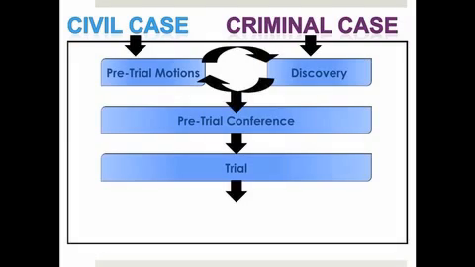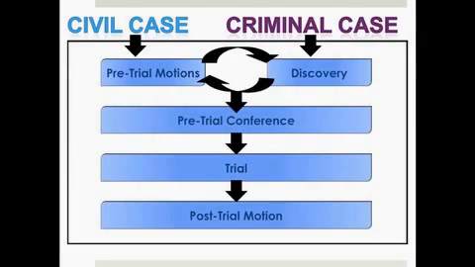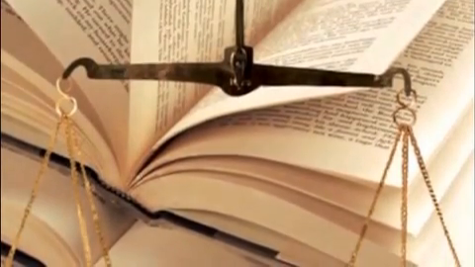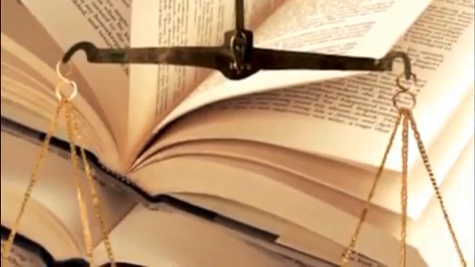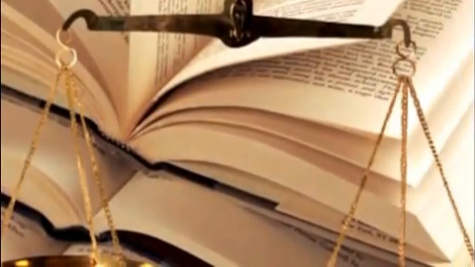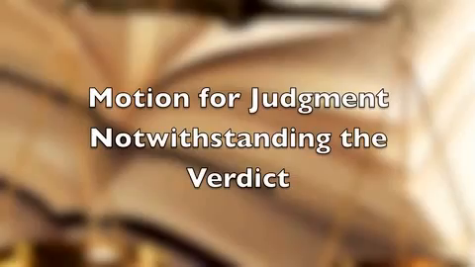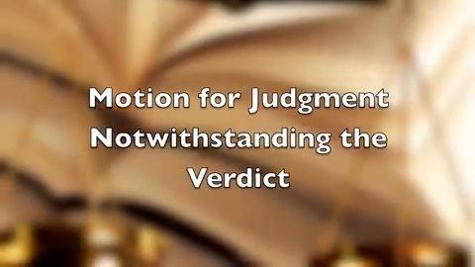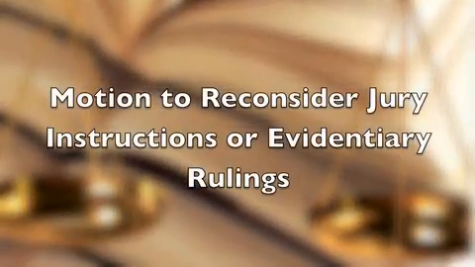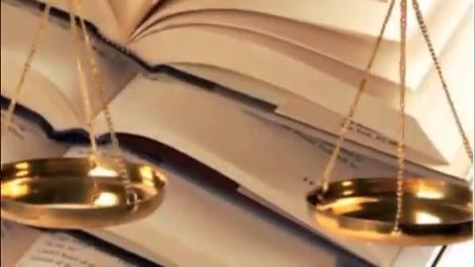After receiving a decision, either party can bring various motions attempting to have that decision or verdict set aside or modified. These motions are generally made within a month of the trial verdict. Common motions after a jury trial include asking the judge to override the jury, a motion for judgment notwithstanding the verdict, to grant a new trial, to acquit the defendant, pointing out deficiencies with jury instructions, or evidentiary rulings.